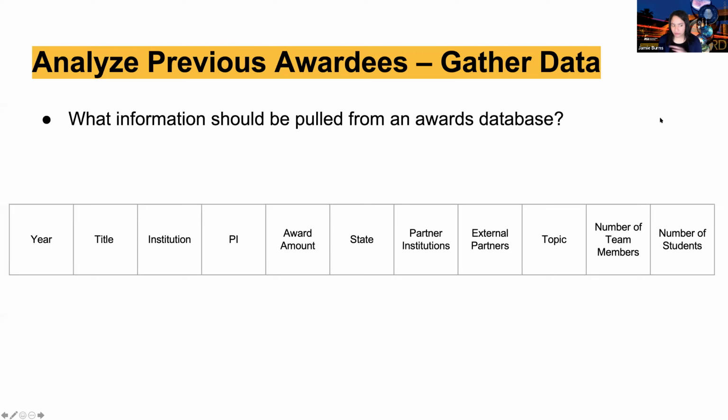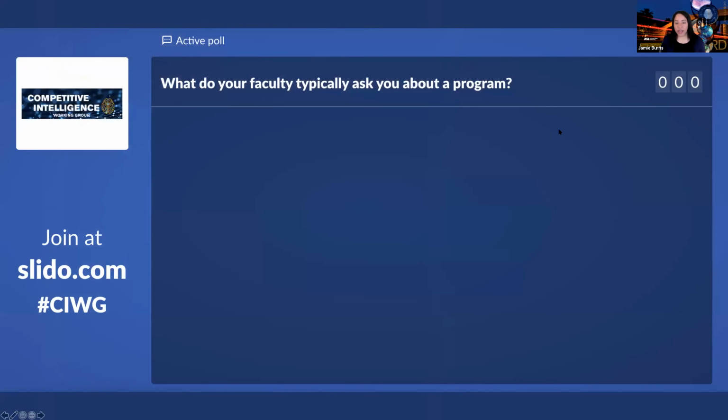And so again, not fully exhaustive, but it gives you an idea of some of the information you can pull from an awards database. All right, and so before we hop into the questions we typically get asked from our faculty about a program that we teach them to answer, I wondered if you guys could share some of the questions your faculty ask you about programs.